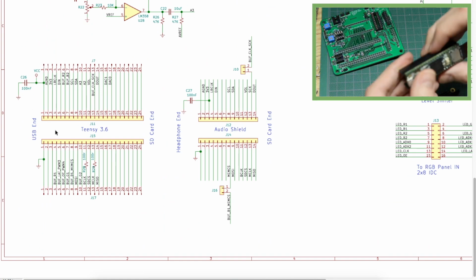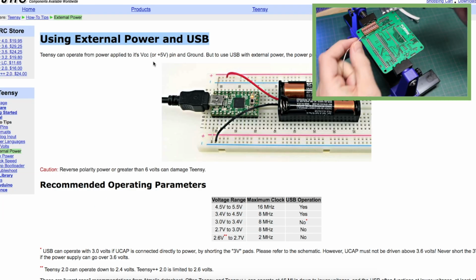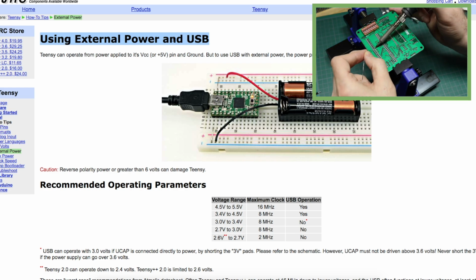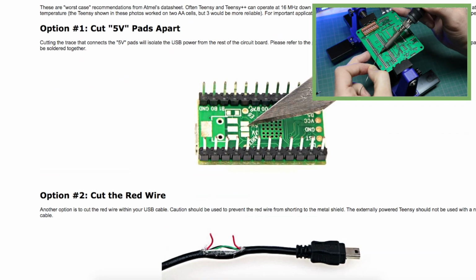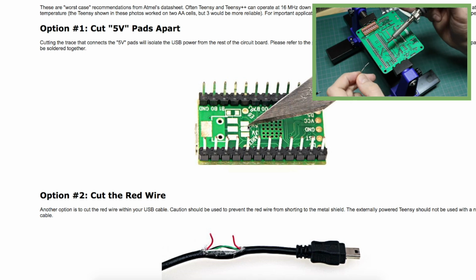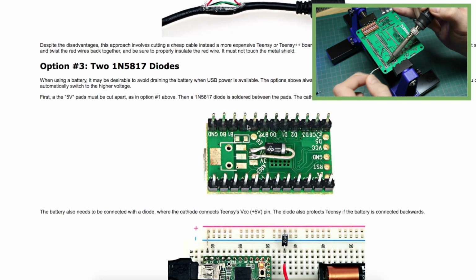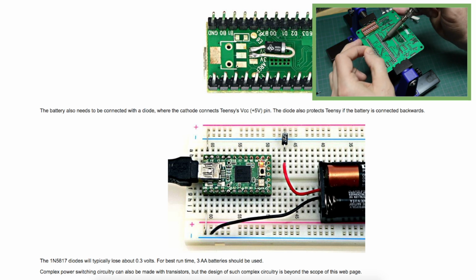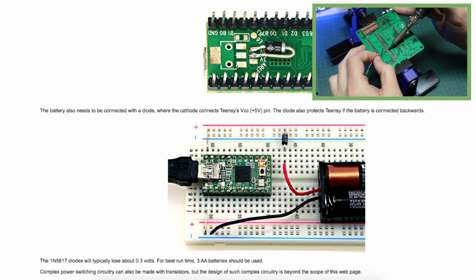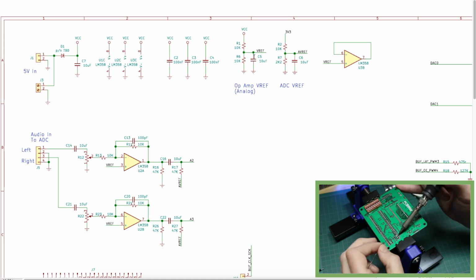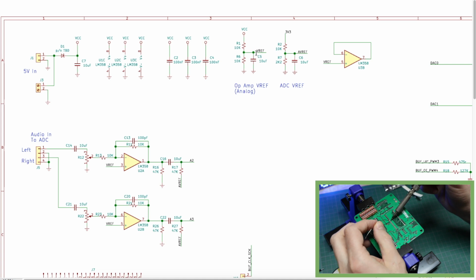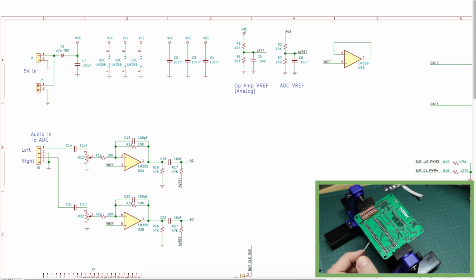But if I'm going to do that, I'm going to need to follow this info for using Teensy power and external power. Teensy doesn't come with a diode on the 5 volt supply, so we need to add our own, and then we can safely power from external 5 volts through a diode or Teensy with a diode added. And I'm using a single supply for the op amps, so I need to provide a VREF halfway up between 0 and 5 volts with a voltage divider.